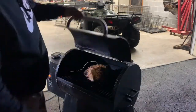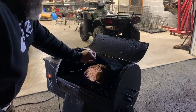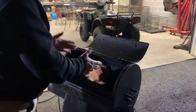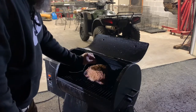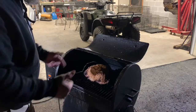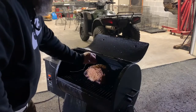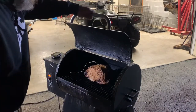Hey y'all, I'm going to give y'all a heads up when you're doing this prime rib. I put my pro grade thermometer in here and I'm checking it. When I first checked it, it was only like 58 degrees. That was after 30 minutes at 400. Now I've turned it down to 300, and it's going on 20 minutes, and we're only at 68 degrees inside. What we're looking for, our target, is 125 to 130 in the center, and then you pull it out and rest it. So we're sitting there right now after 20 minutes on 300 degrees at 68 degrees. So, let's see what happens. This is my first one. Let's check it out.